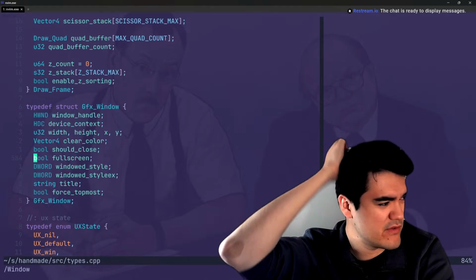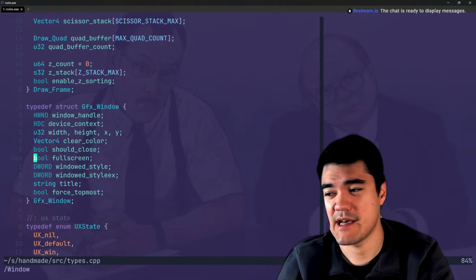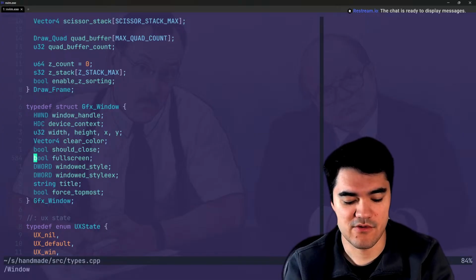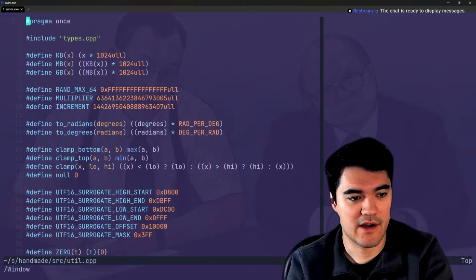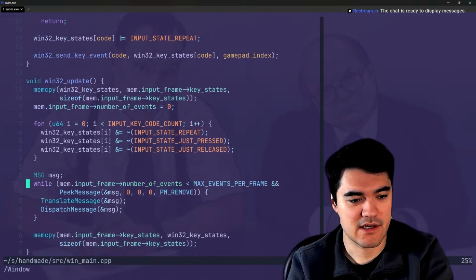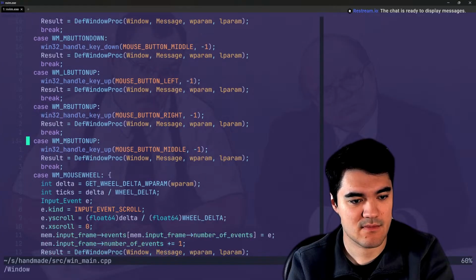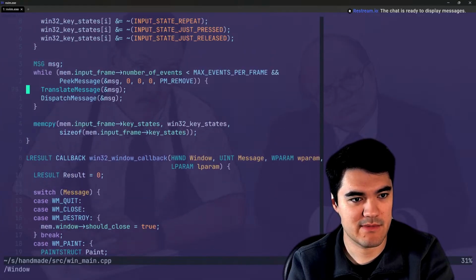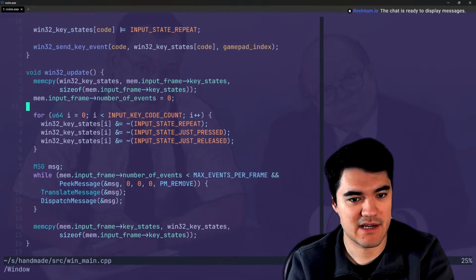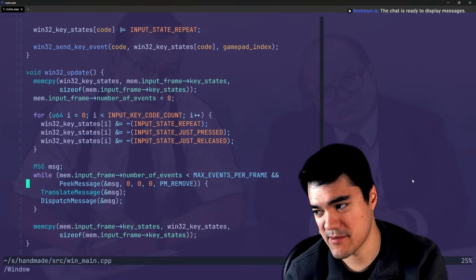We moved some of the logic out of the Win32 message loop for handling, at least full screen. Previously, it was implemented right here at the bottom of the message loop, so it's happening at the top of OS update basically.